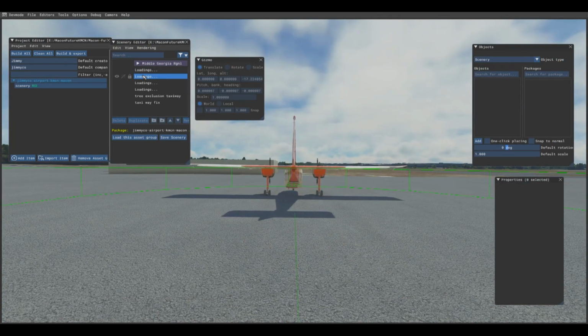Wait for everything to generate again. This is a lot of scenery around here. Sometimes it takes a minute.